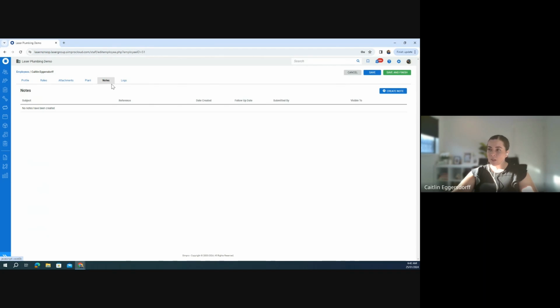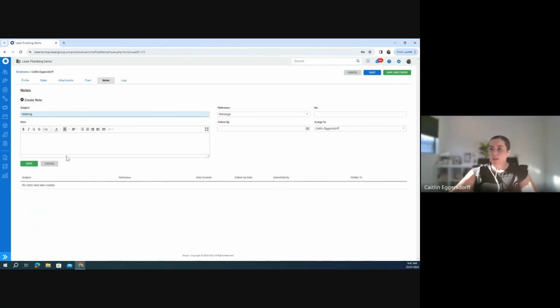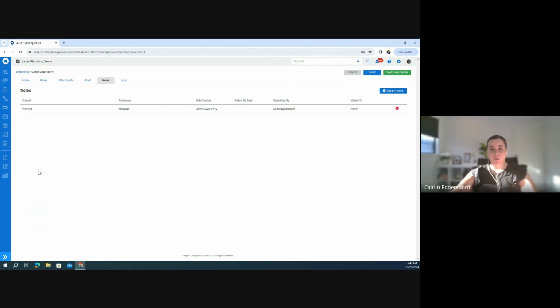Notes, so employee-specific notes. I have seen this used in some different ways. I have seen someone use this in a more HR type approach, I guess. They were giving a certain employee a verbal warning. So when they'd had that discussion, they came in here and put in a note. That way, it date and time stamped it and we had a record. So if things eventuated or got worse, they had a full history of what the conversation was, when it happened, etc.